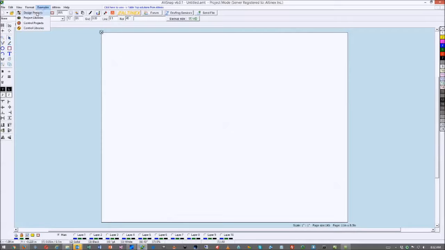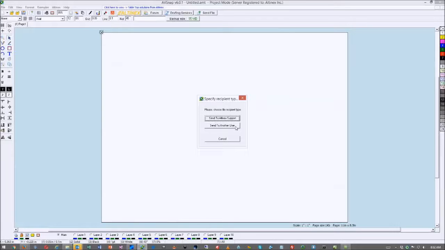So you'll see there's no more menu on this. Now we've adjusted some examples for the design project libraries, control libraries, and control projects. And right here, we also added the ability to send the file. If you click here, Send File, you can send the file to Altinex support, and you can also send it to another user.